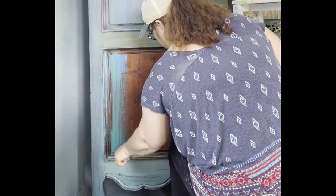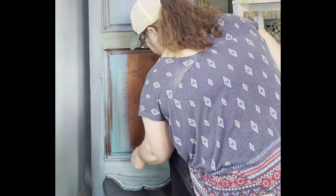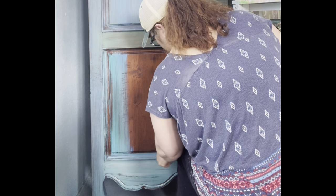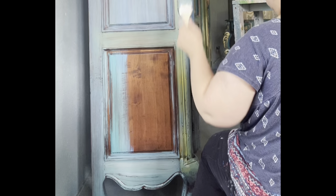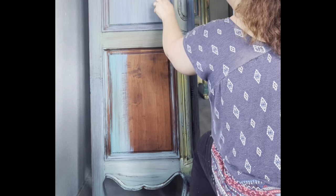Look how quickly this is coming along. It's only been maybe 10 minutes or so on this side, and maybe a little bit more, not much. And so the side is about done. I'm gonna do similar to the other side, and then a few accent colors, and we'll be wrapping this up pretty soon.